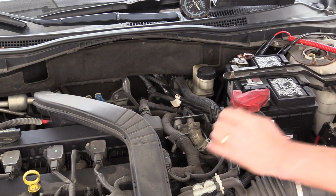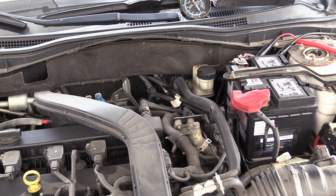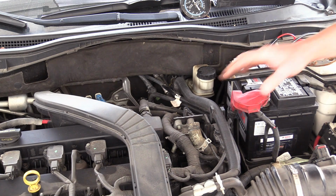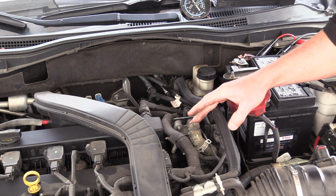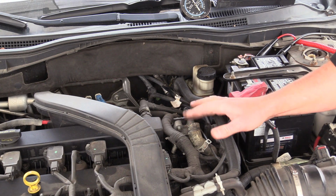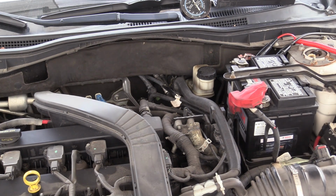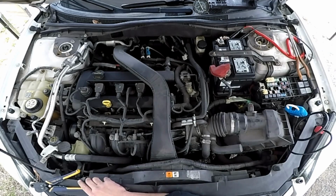So that's my inlet to the diverter. All kinds of airflow. Cool. So I hope that makes sense on what I showed you. I mean, we're pretty much done with the car. It definitely needs a diverter valve.